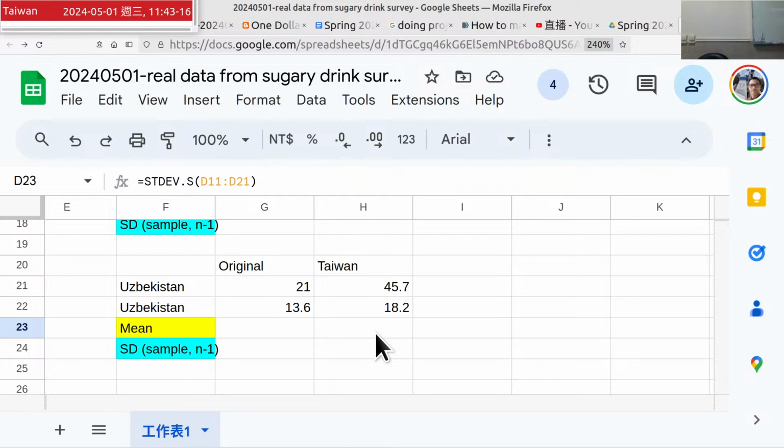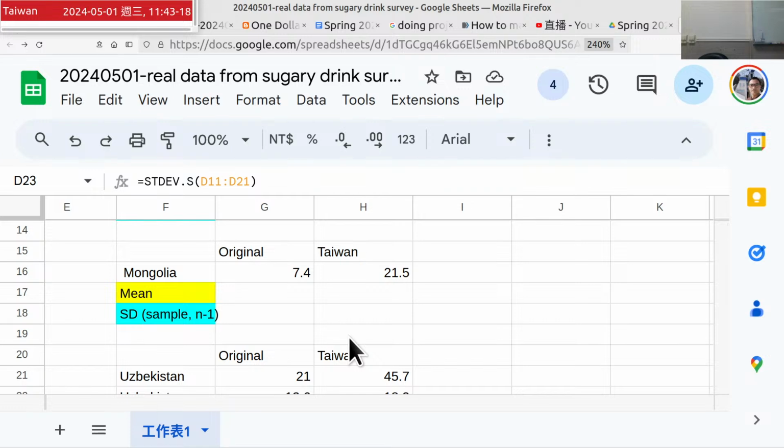Again, I intended to give you an error trial. Here, only one number. You don't need to calculate the mean, but you can do it. It's impossible to get a standard deviation from 1 or 2 samples, but you can do it.